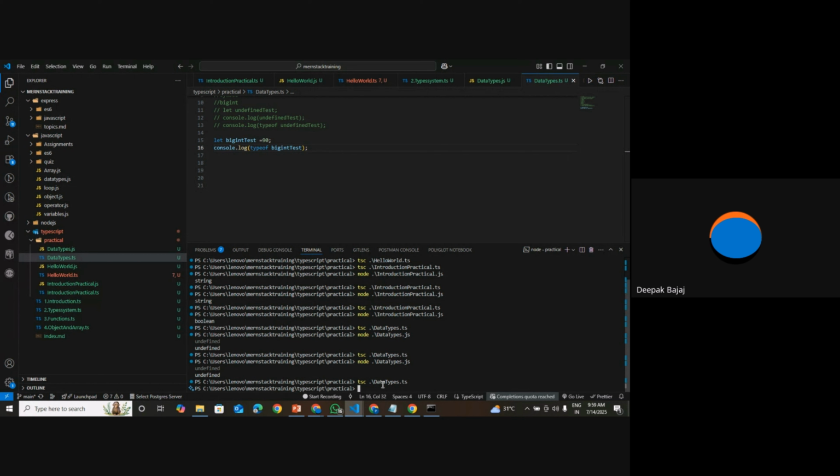Bigint is not available in this JavaScript, but this is the same thing. Number cannot declare both a variable.